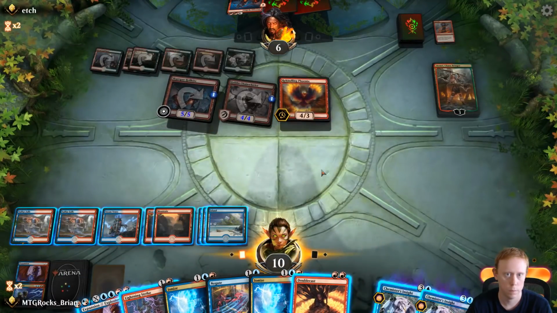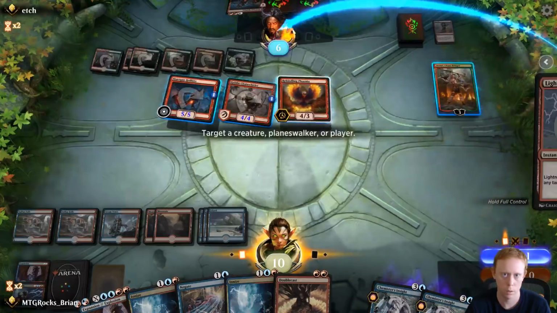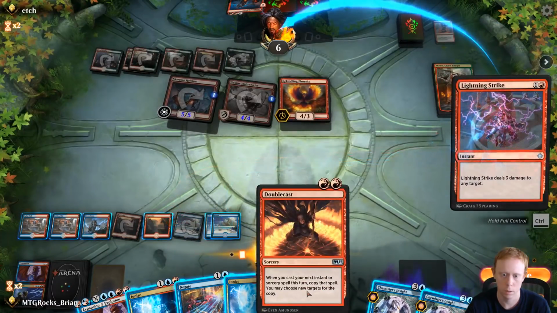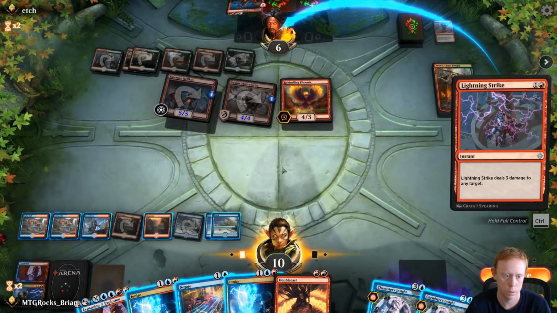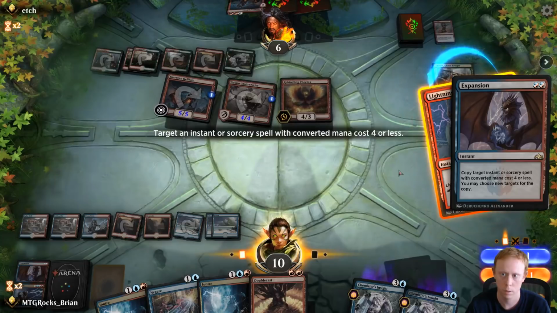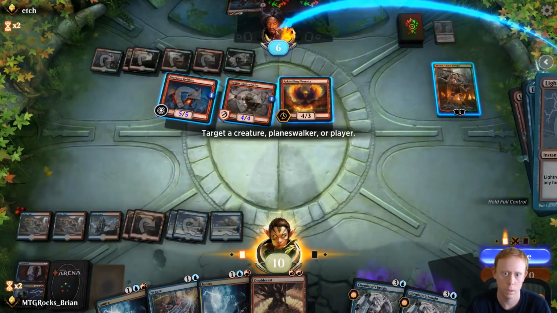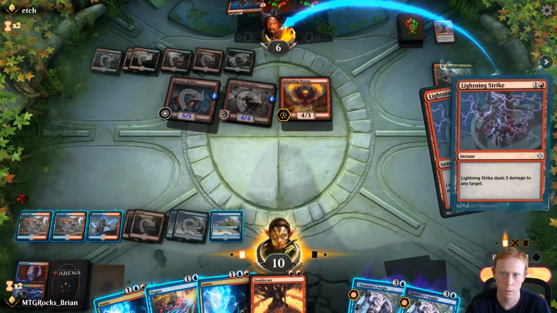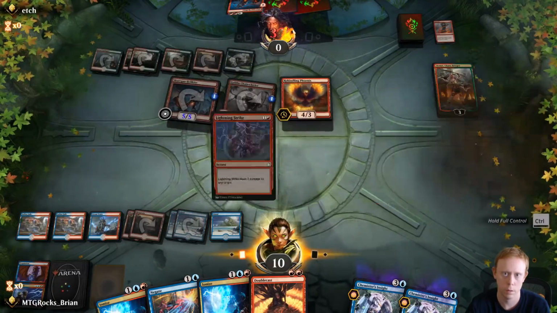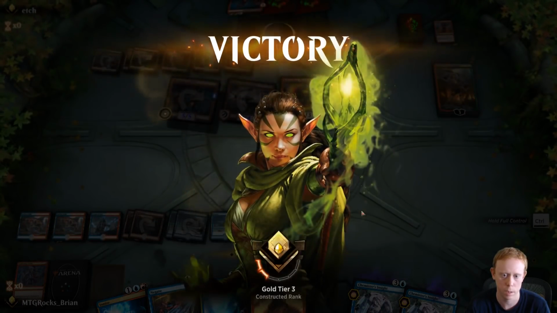So we will make sure to hold all our priority. Lightning strike our opponent. Then we will expansion to copy it. Alright, and then target our opponent again. Alright, so we dealt 6 damage. We could either have double casted or done the expansion to duplicate.